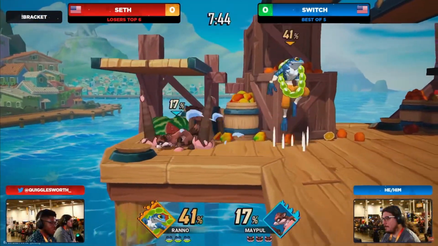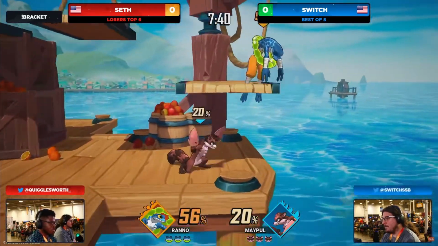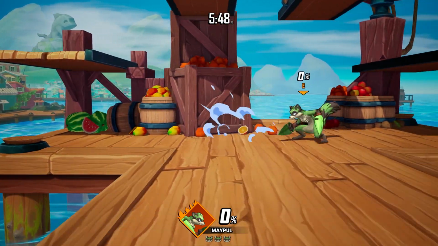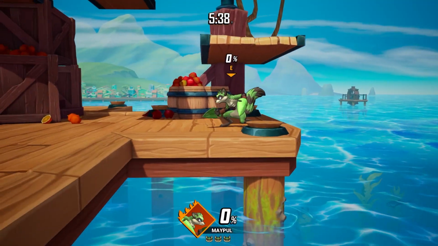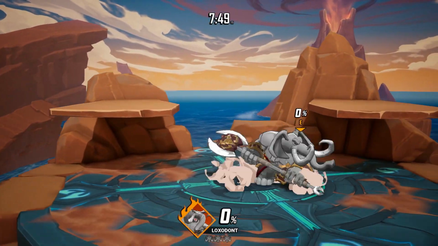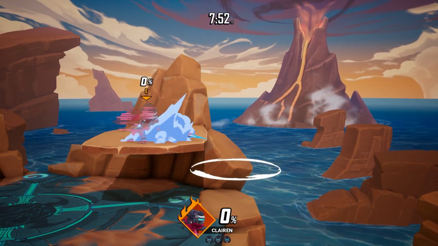Maypul has inarguably the best neutral in the entire game because of her speed and unique ways to approach or defend from the opponent. As a beginner, I'd recommend starting out by getting used to the basic mechanics of the game like wave dashing, ledge dashing, and wave landing. These things are all integral to learning any character in Rivals of Aether 2, and having full control of your character is the first step to any fighting game character.